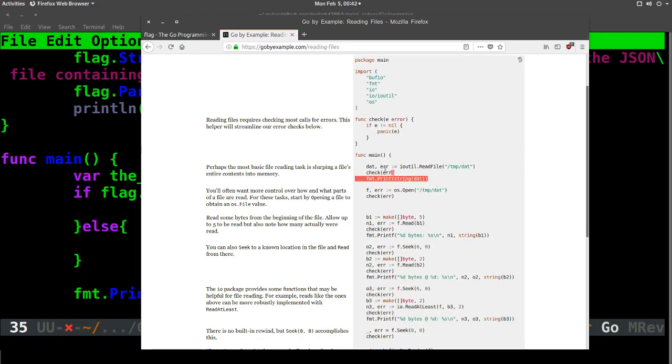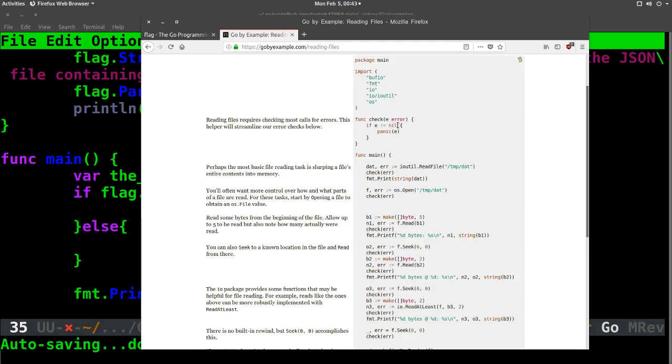What we really want to do is read this file, right? We want to check the error. Now check error is doing the kind of default error checking, making sure it's not nil, and then panicking if it is not nil, i.e. it has a value in it. I don't know that we've talked about that, but yeah.